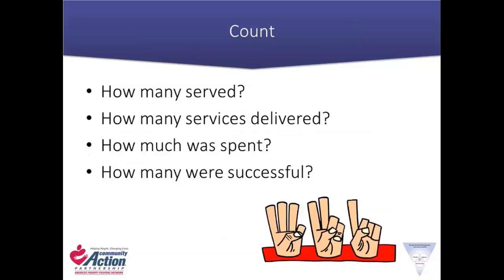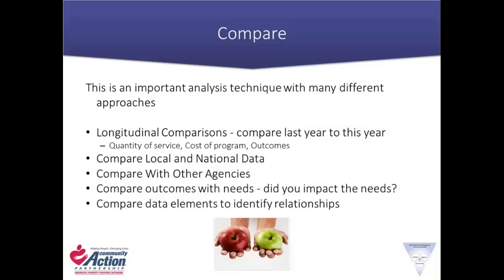The second thing is just to count. And everybody can count how many were served, how many services were delivered, how much money was spent, and then how many people were successful. It's a simple matter of counting how many did something, how many responded in a certain way, and how many of a certain characteristic. And then once you have your count, then you're going to compare. And this is really an important piece of analysis, to be able to look at your data and compare things.